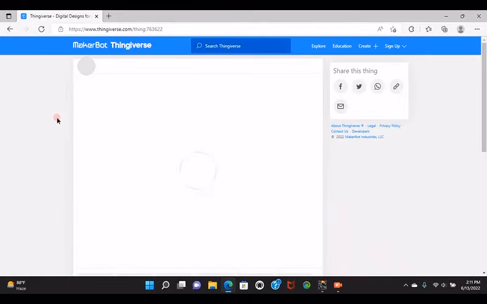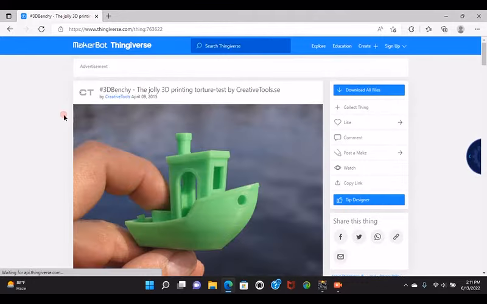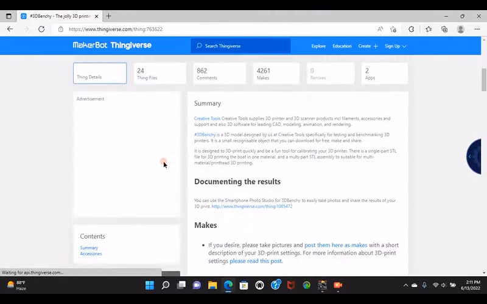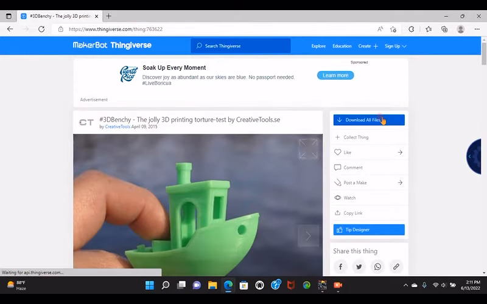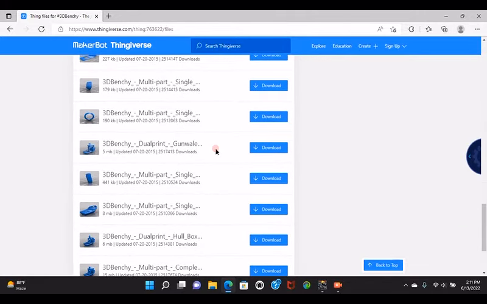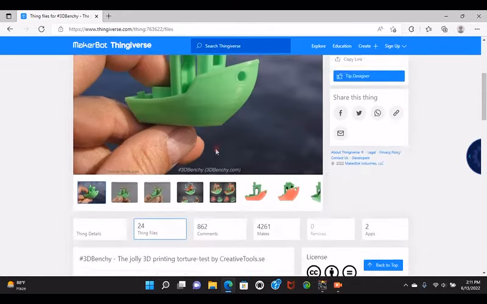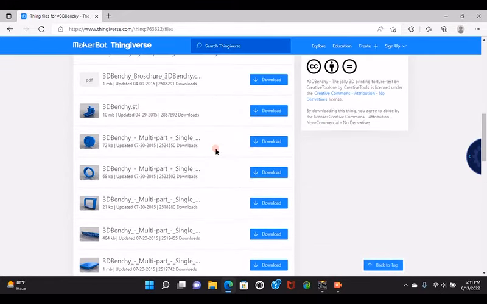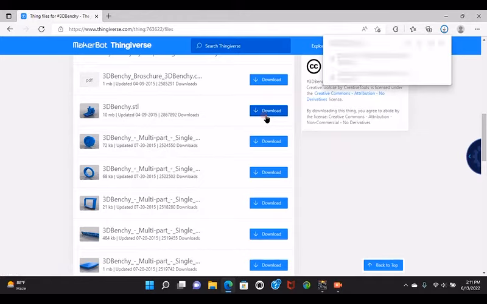Now, in this website, sometimes with the files, you have to actually click download all files to see the files themselves. It's very annoying. This reminds me of the store models that you can buy at stores. They sometimes come in many, many pieces, like this one, which has 20-something. But sometimes, just sometimes, in this website, you can get a file that comes all in one piece, like the full part. So let's download the full part.